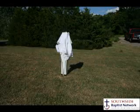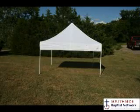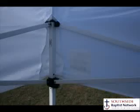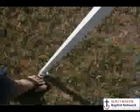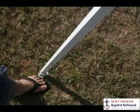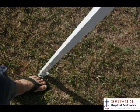With 4 people, everyone grabs a leg and walks slowly away from each other, extending the framework outward. You will see little black glides going up the legs as you go out. And when you have it fully extended, push up the guides and the top will lock into place. Now look down and you'll see little white triangles at the base of the tent. Put your foot on the triangle and lift the tent till you hear a click.